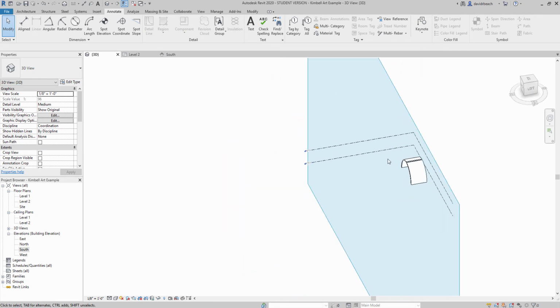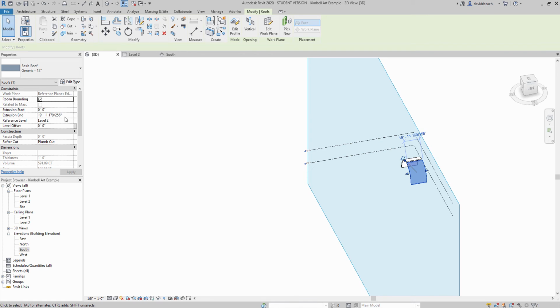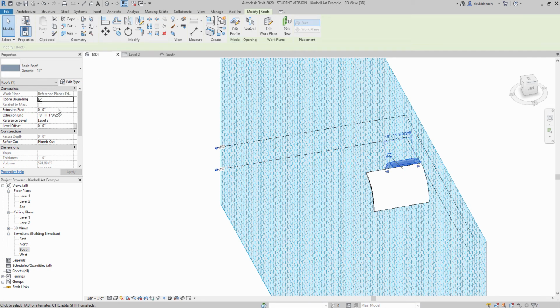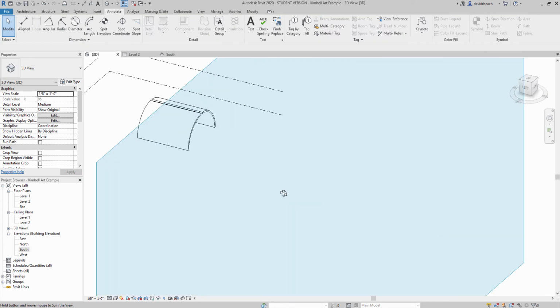So that's setting up correctly now. And then I can select each one of these and tell it how far I want them to extrude. So let's just make both of those 40 feet. I believe the barrel vaults at Kimbell are obviously much longer than that, but that's okay.